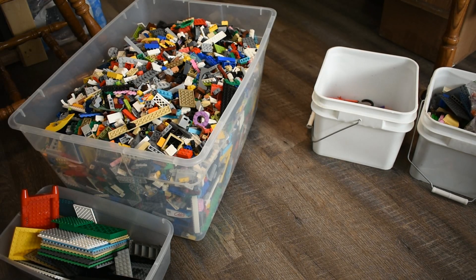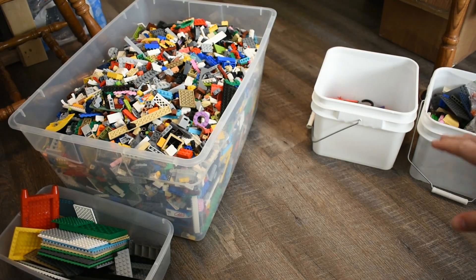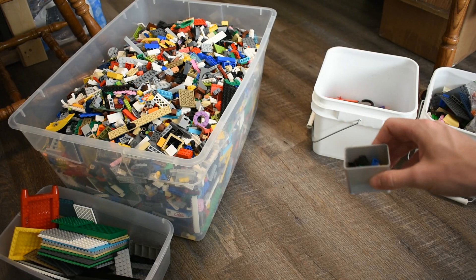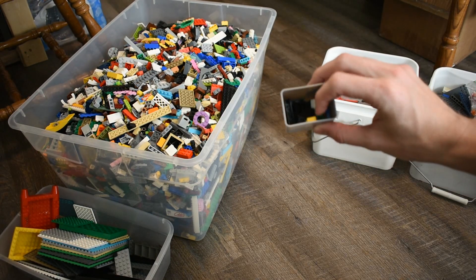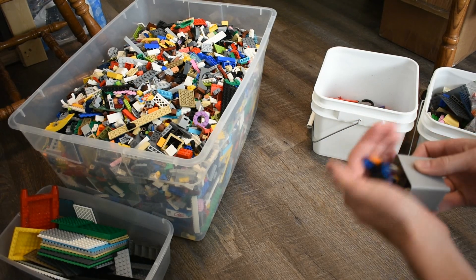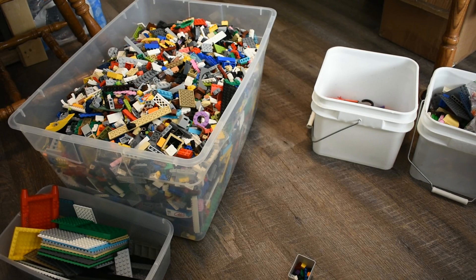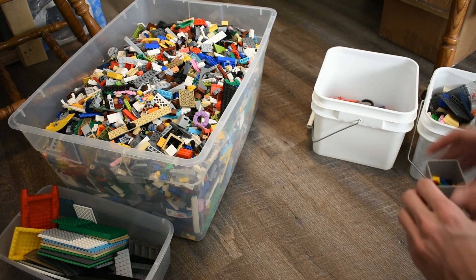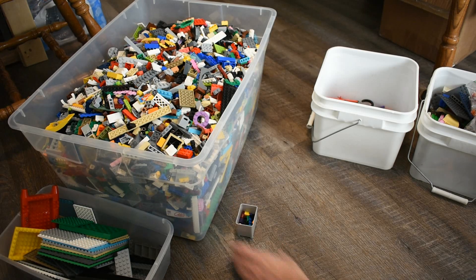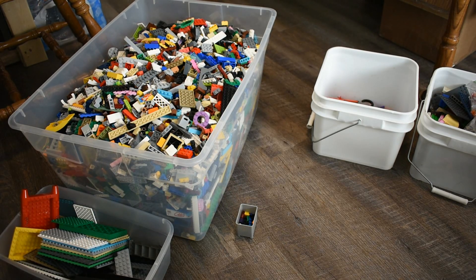The final stage over here is the large volume container of counted pieces, as close as I can get to 100% LEGO brand. During the counting phase, I do have a secondary bin — this would be the second-round knockoff pieces. Basically this represents my error rate for finding knockoff LEGO within the first round of sorting. Depending on how many rounds of sorting you're doing, you might be missing some non-LEGO items the first time around. If I keep this separate, I can quantify that as a percentage — an error rate — and that's something I talked about in the other bulk videos. For this particular bulk, I did not want to go into as much detail with as many videos, but I did want to give you guys another look at the middle part of the process.